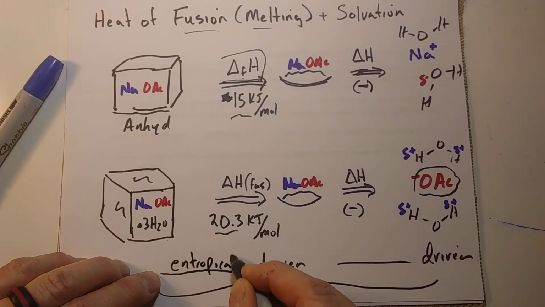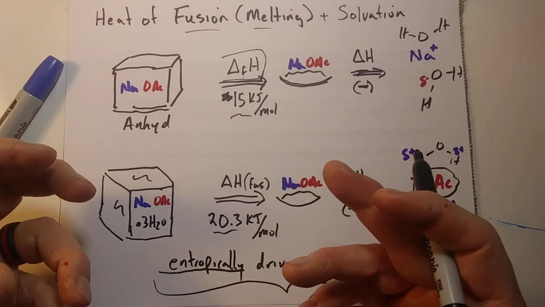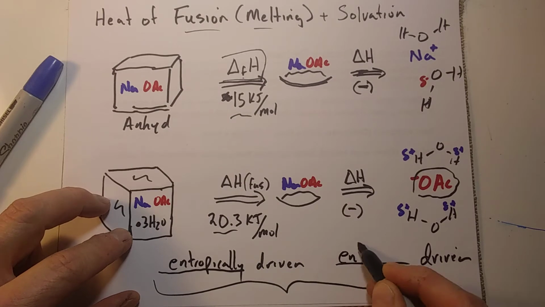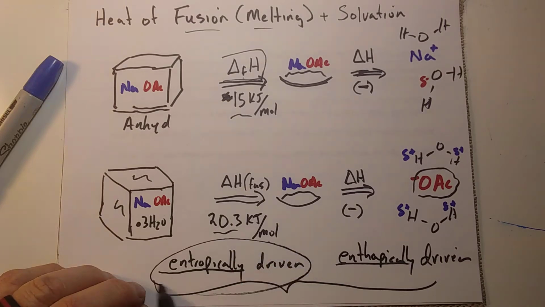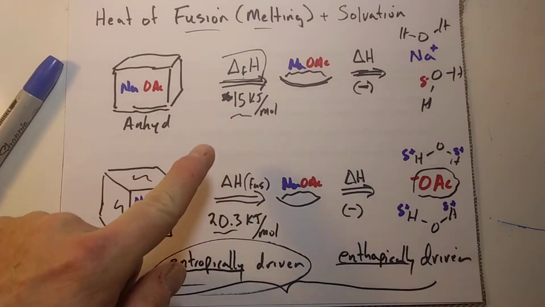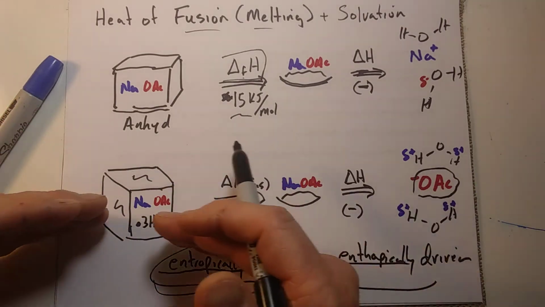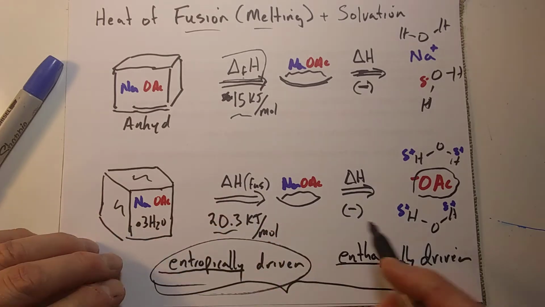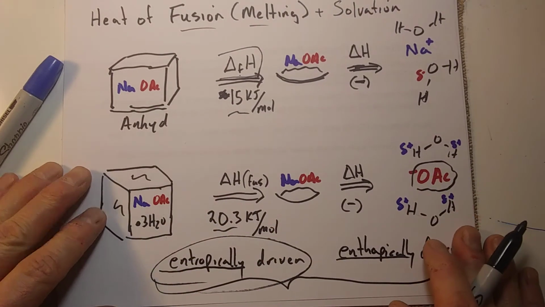Remember, we had to put heat in to get the crystals to pull apart, or the ions to pull apart. And this is enthalpically driven. So all I'm saying is this is dominant. You have to put more heat in than what you get out by the solvent cage. Let me say it again. You simply have to put more heat in at this point than what you get out through the solvent cage formed around the ions.